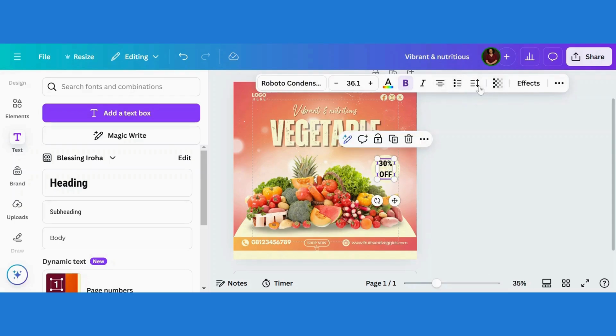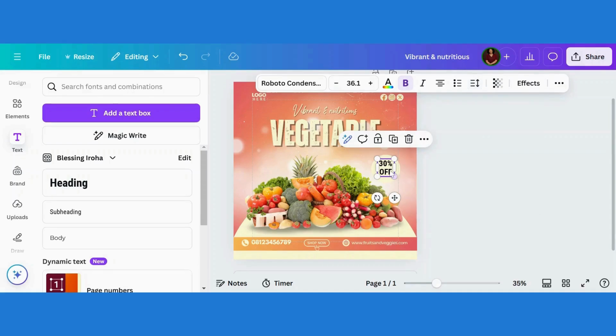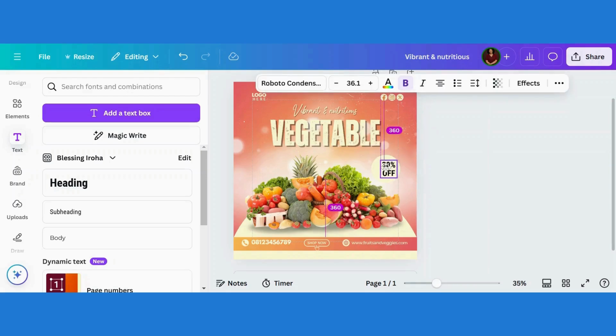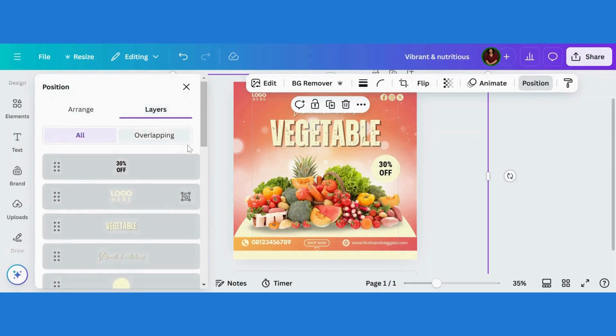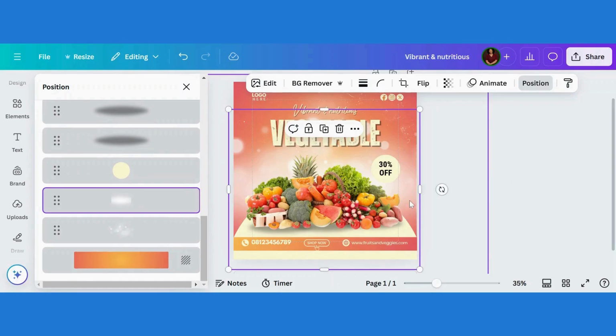So this is it. Let's reduce the line spacing. Okay, cool. And we need to adjust this white gradient behind. So let's go to layers so we can access it, this gradient here.